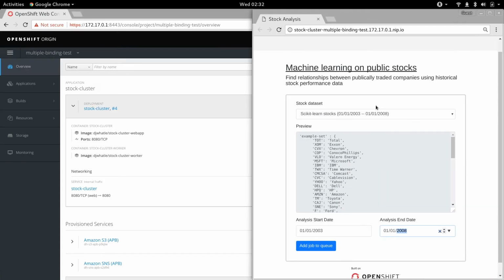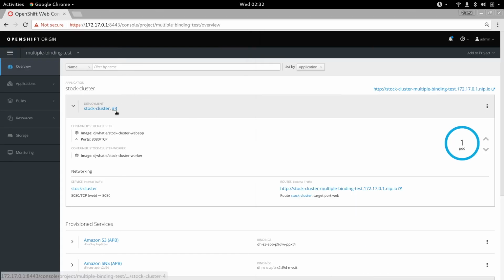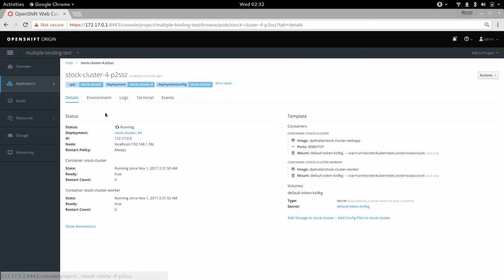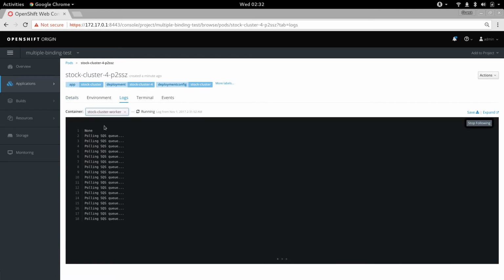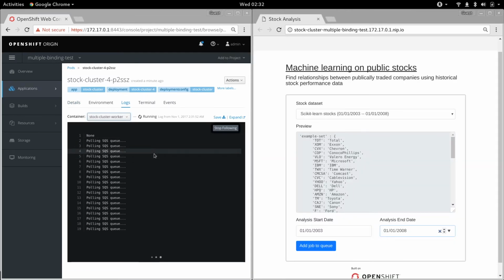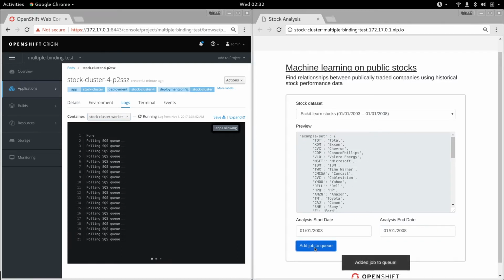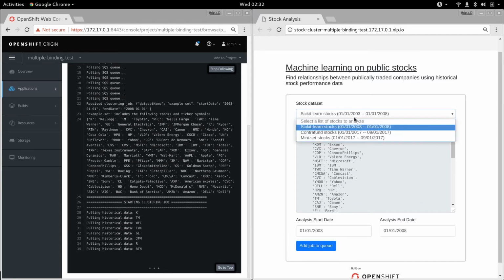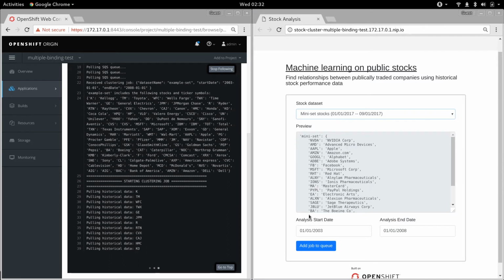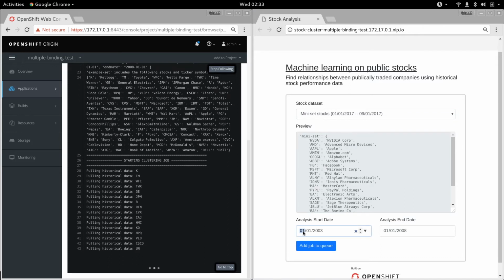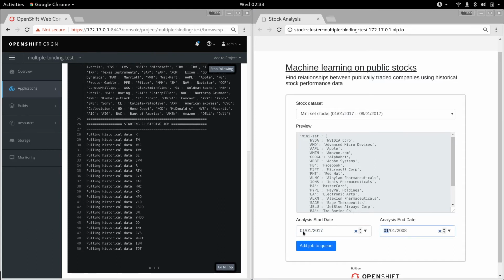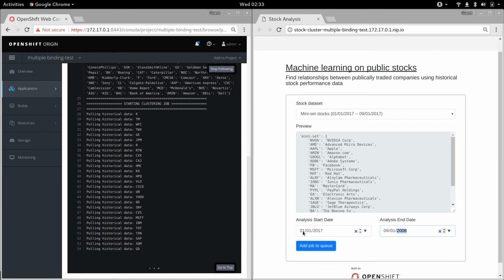And before we hit add to queue, I'm going to pull up the logs for the task running node, just so that we can see it polling the SQS queue and then receiving the job and starting to work on it. And now I'm going to go ahead and click the Add Job to Queue button, and we should see it show up. So now it's pulling all of the historical stock data for the different ticker symbols we supplied, and it's going to try to relate them based on their historical performance data and see how they move up and down with each other over time to see which companies behind the stocks are connected in some way.